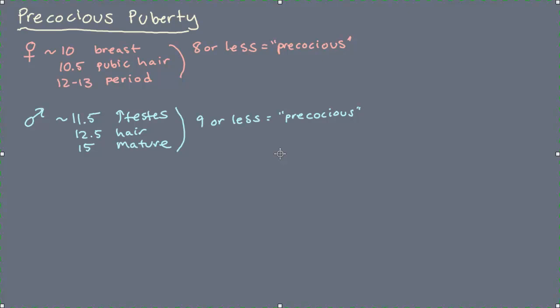And a lot of this variability is determined by genetics. So part of what we always need to know is the timing of development in the family. When did mom get her first menstrual period? When did dad get his puberty and growth spurt? So that's part of it is genetics, and we need to know that and take that into account. If mom had her first period at 10 and started her breasts at 8, it may be perfectly normal for her daughter. If mom's periods were at 14 and her daughter has breast development at 7 and a half, it's more worrisome.